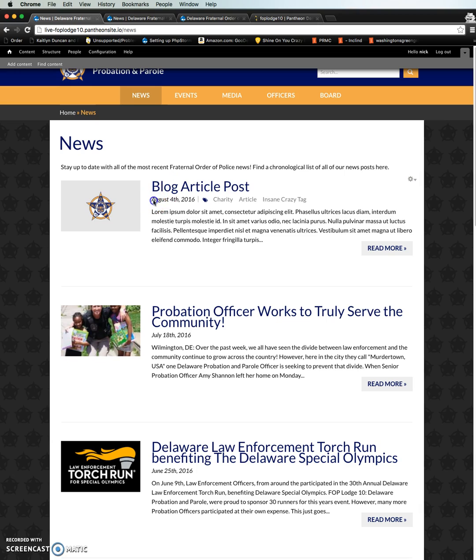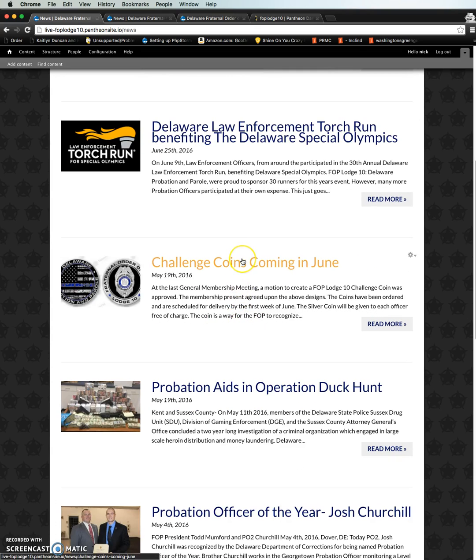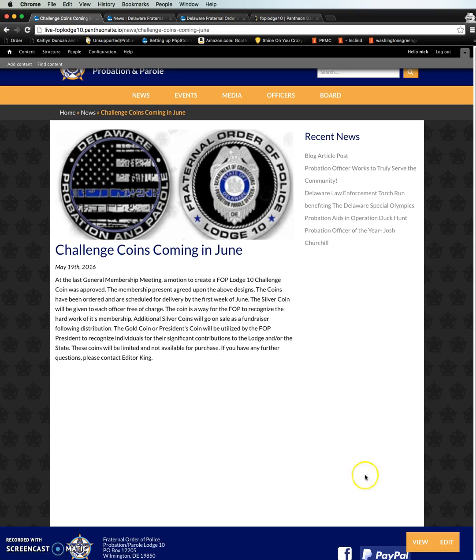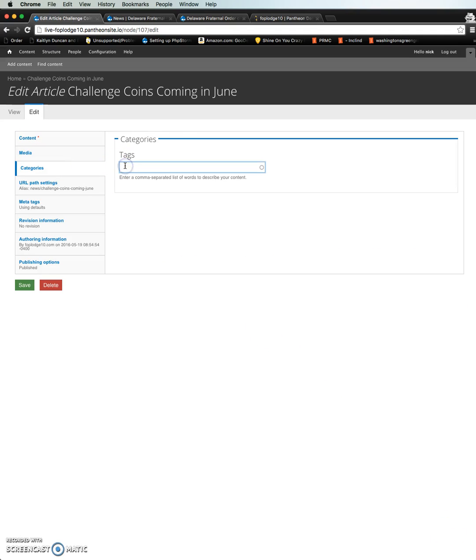So it'll show you the date that it was created, any tags that are on the article, and the title, and that's really basically it for articles. Feel free to add as many as you want. We did move in all of the articles from the old site, and they don't all have tags, so it might not be a bad idea, if anybody has the time, to come in here and edit any of the old posts and add in some tags as well.